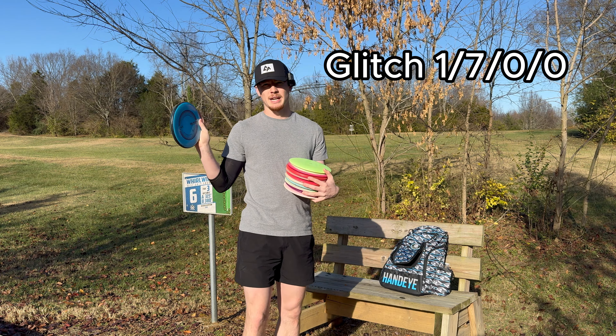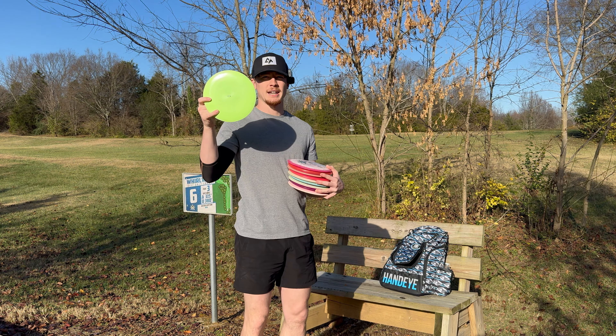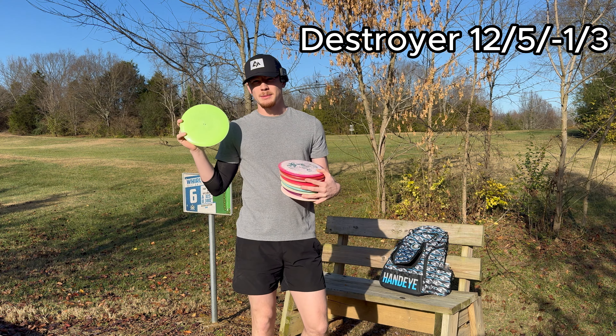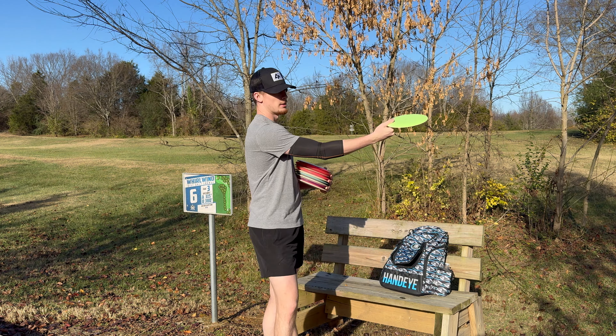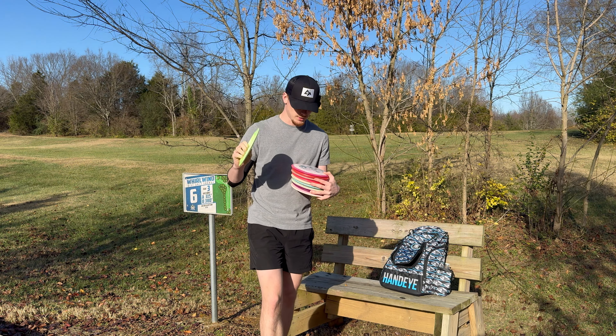I love the Glitch for just the glide fade, and also warming up — just throwing it to somebody else to get me into that motion. I've got a Destroyer from the F2. The last video I did, this thing has actually made its way into the bag. I kind of hated on it a little bit in that video, but it's starting to grow on me. I've kept it around. I love it for a nice forehand whenever I really need it to come back right. It's super overstable, really beefy, and I love it for that.